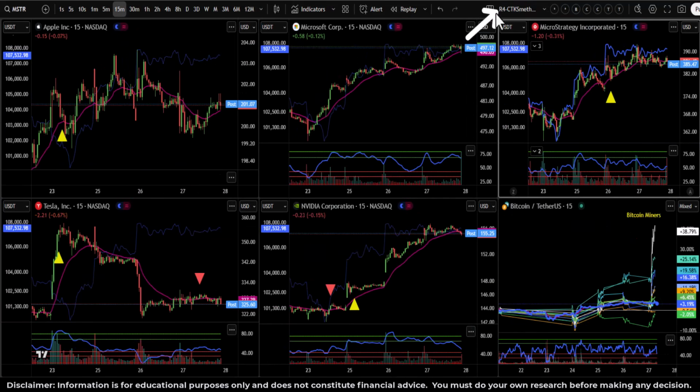Going into row 4 of the cheat sheet, we can see that Apple has been under pressure. It's been weakening. What about Tesla? It's been smacked around the head with a cold fish. Microsoft has been doing really well, and Nvidia doing well also. And when we look at strategy, which is still MicroStrategy, and what has it been doing? It's starting to flatline. And something quite interesting, the Bitcoin miners have been going nuts.